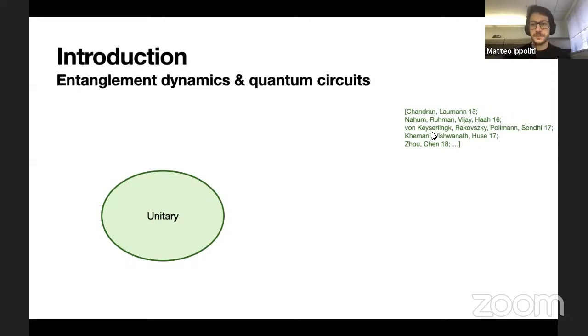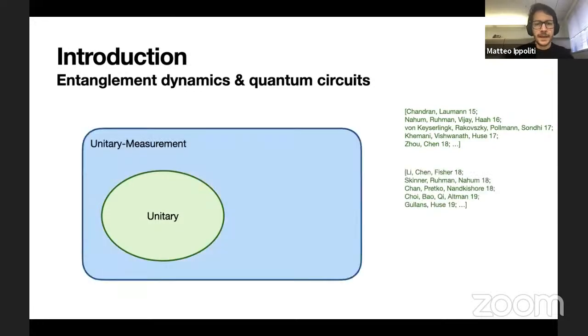There's been lots of interesting things that have been learned from that method in the past 5 or so years. And more recently, just really a couple of years ago, this set of works has been expanded by adding to the mix non-unitary processes, specifically quantum measurements. And these are some of the early papers on this. And interestingly, you get new and exciting phases of matter defined by entanglement out of equilibrium that are basically made possible by the introduction of these non-unitary processes.